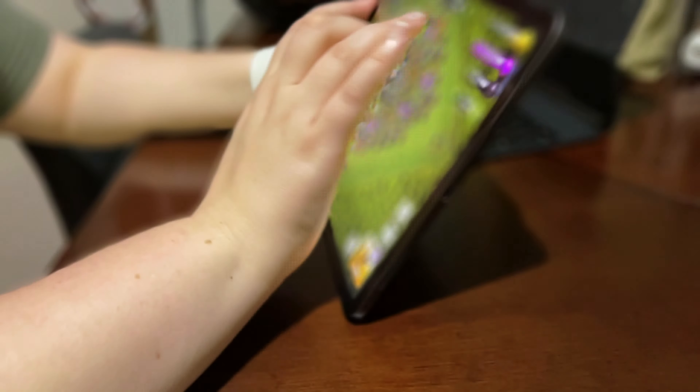If you're worried about software updates, Apple is giving the iPhone 6s iOS 15 — the iPhone 6s came out in 2015. This iPad Pro came out in 2018, three years later, so it might have three years more software life than the iPhone 6s. The iPad Pro 2018, whether 11-inch or 12.9-inch, is not going anywhere for a long time. Apple is still going to support it for a while — it's a fantastic product, and with the release of the 2020 and 2021 models, this one has just gotten cheaper.